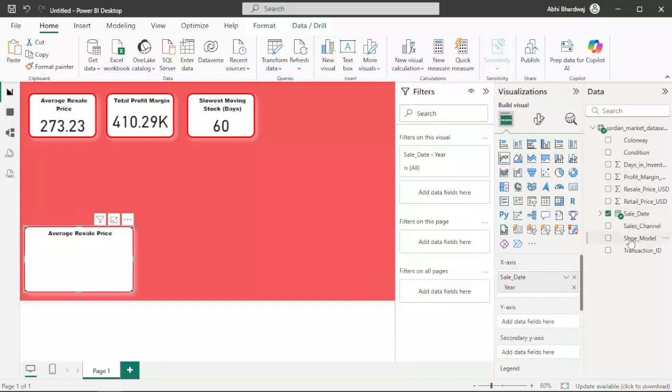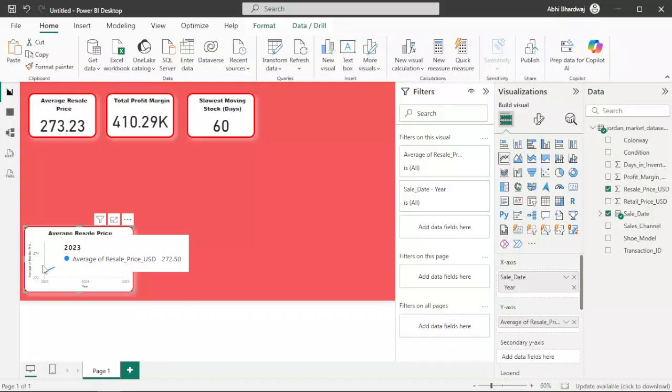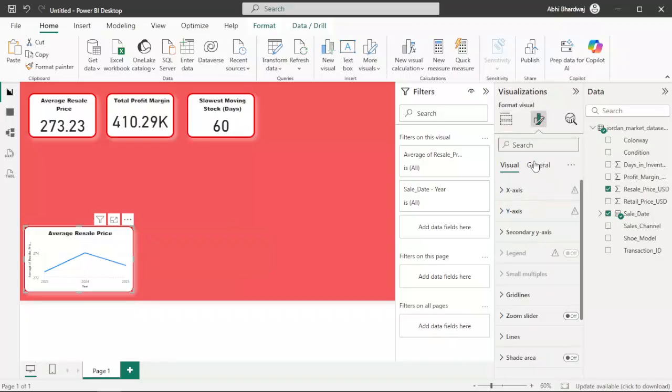And in the y-axis we can have resale price and average of it. So this is average resale price over the time. You can see 272 in 2023, 274 in 2024, and 273.03 at 2025.